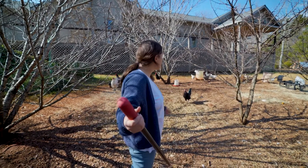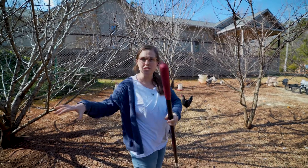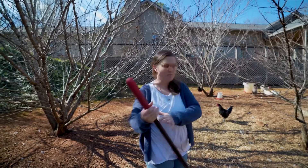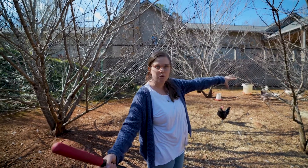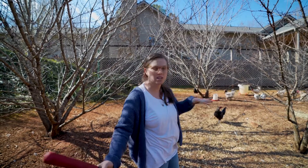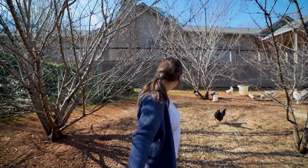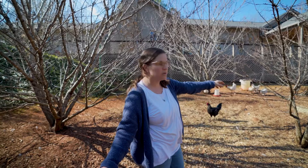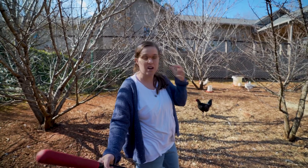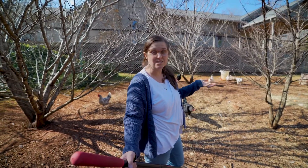What we're gonna do right now is park the chickshaw. We had it over here to my right, then moved it in between these trees to my left, and now we're going back over one more slot to keep the distribution even. We're gonna pull some mulch over the top of this pile here, build up the mulch a little bit where we're gonna park it, so we get good composting.